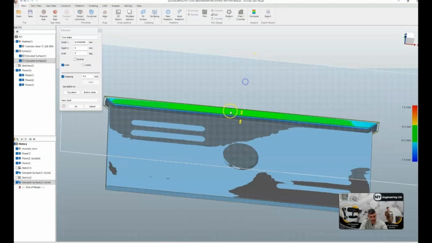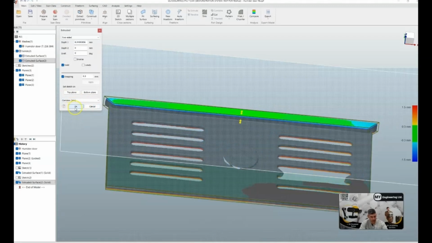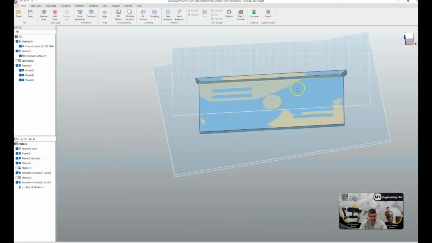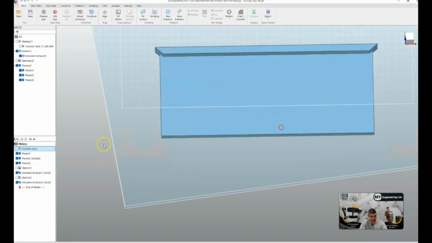And I'm just going to take this and snap it down to the top plane, which is plane number 3. So you can see how it interacts with the top here. And new solid. Actually, I could even go combine. Let's join. Make it one piece right out of the gate. Okay, so now we have the body and this top piece, which is the handle. If I turn off my mesh, you can see how it actually looks overall. It's looking pretty sharp. But next step, we got to create these little slots in here.